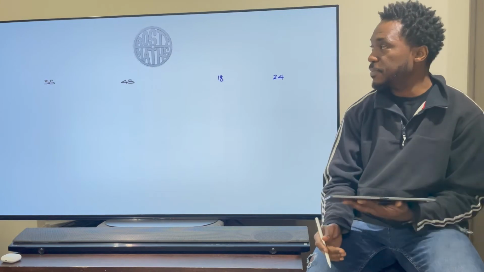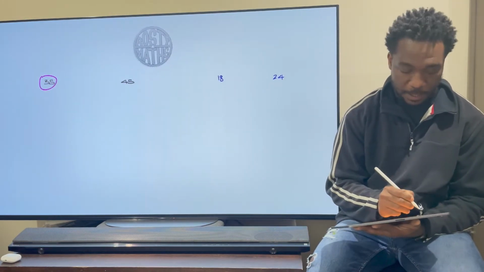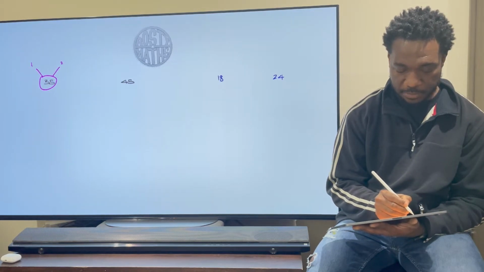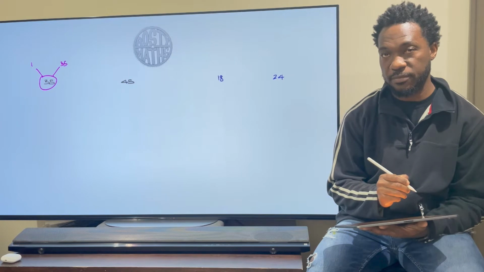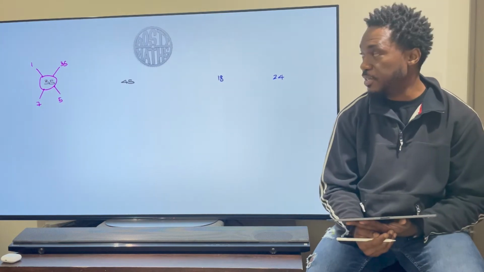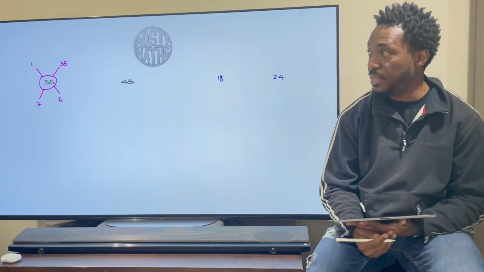So factors. So I'm going to go for my spider diagram. So I'm going to draw my spider diagram. So I'm going to find the factors of 35. So I know 1 times 35 gives me 35. I also know that 7 times 5 gives me 35. And that's my lot. I don't have anything else that I can use on there.